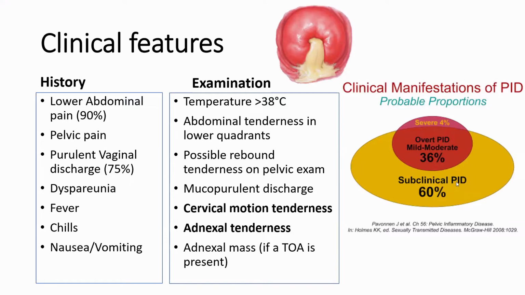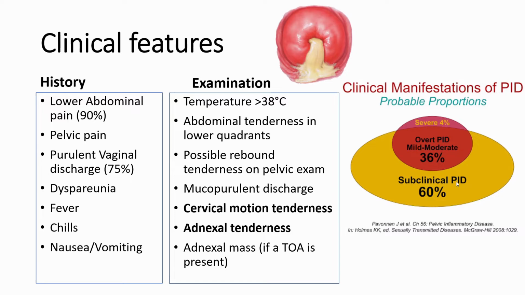According to the severity, the majority of the cases, almost 2/3 of the patients, come as subclinical PID, with mild lower abdominal pain. Usually subclinical, so they could be missed and there could be sequelae in as high as 60% of the cases. That's why we should have a very low threshold for treatment, especially if the patient is young, sexually active, less than 25 years.